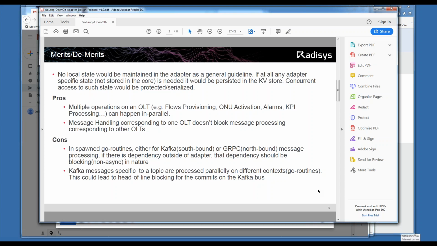Right, and then Ken, back to you: when you were dealing with the PONSIM, has this been addressed in the PONSIM and defined in the interface? Oh yeah, it is. But PONSIM is a very limited implementation.